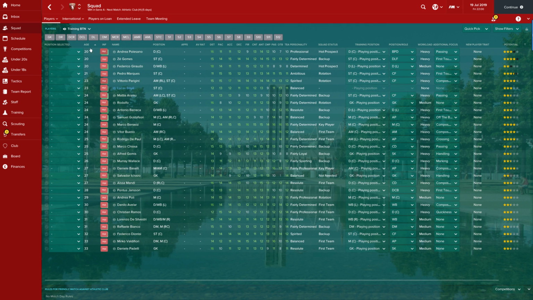I usually recommend that you have age showing so that you know your players' ages. If you don't really need this, the DNA. In my particular case, I like it. Anyway, my screen is really large, so I can squeeze a lot of information there. You also want to have their personality, the squad status, training position and role that they're currently training in, workload, additional focus, new player trait, and potential.